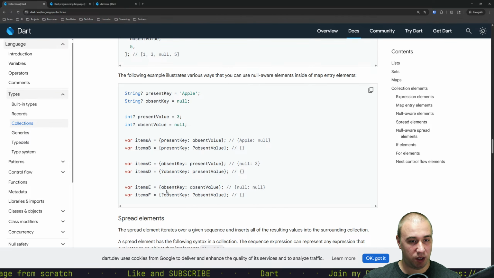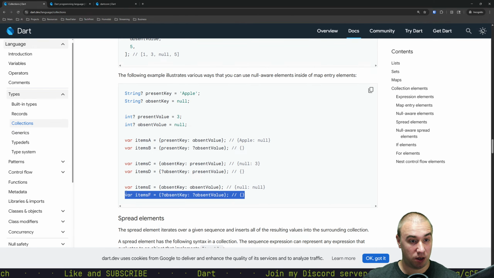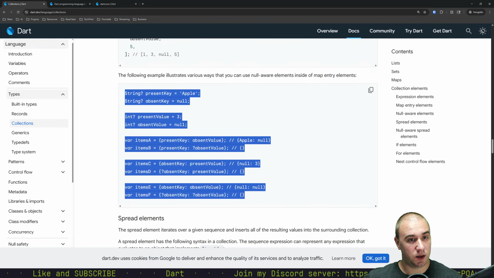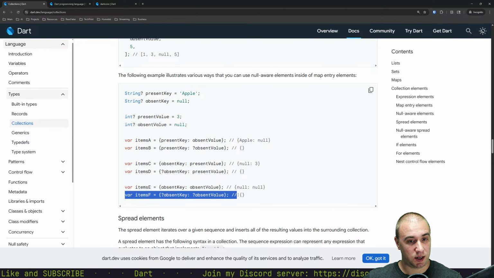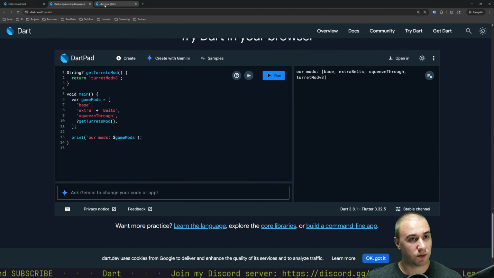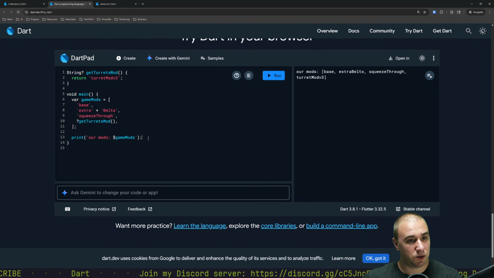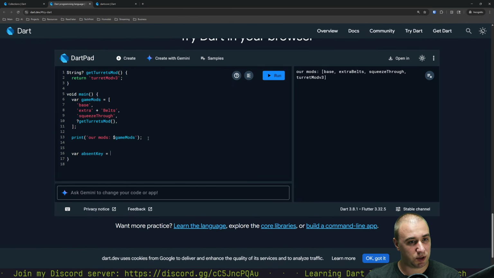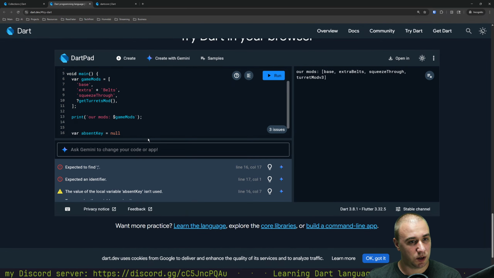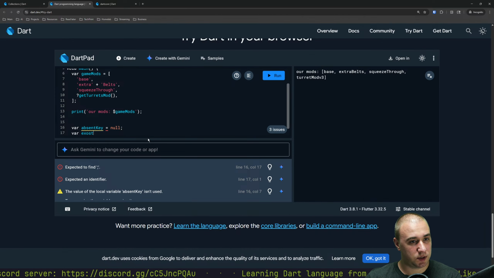But what if we had one of those? Huh. So I want to test that. So let's do something like absent key. Absent key will be null. Existing key is going to be a string key.